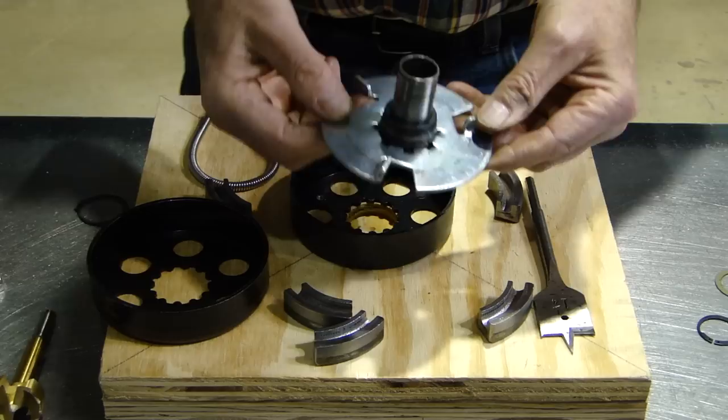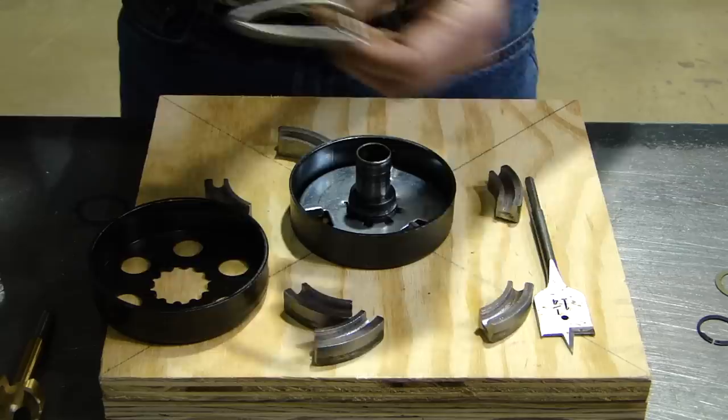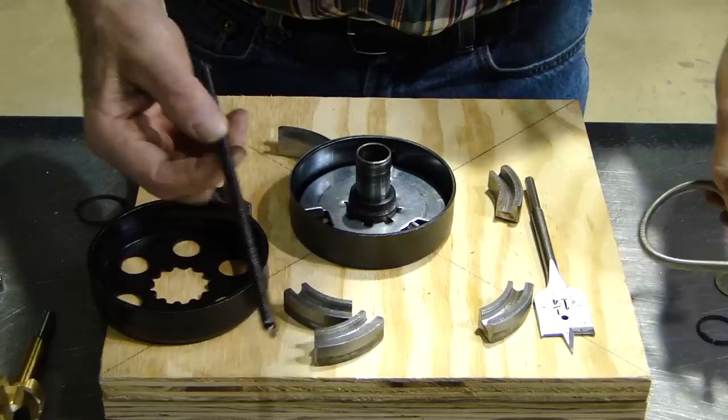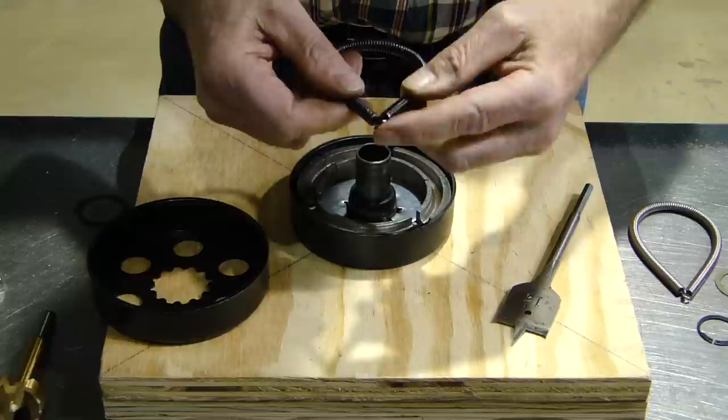On the drive plate there's a blank where we bend up the tab — I'm going to call this the left-hand side and right-hand side. When putting in the stronger or weaker spring, in this case we're going from the silver spring that came out of it to the black spring, which is our strongest spring. First put your six shoes back in, connect the spring together, and where it's connected, put that connection in the middle of the left-hand shoe.